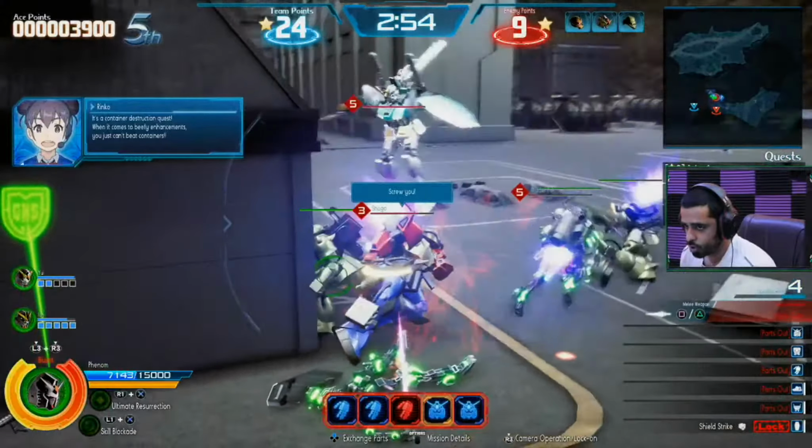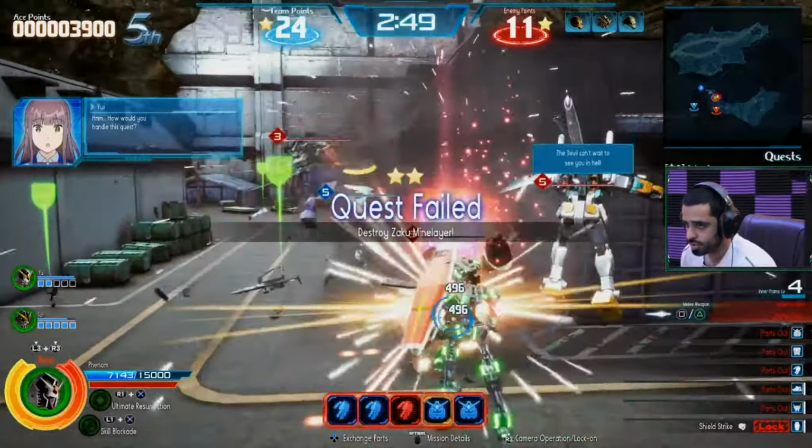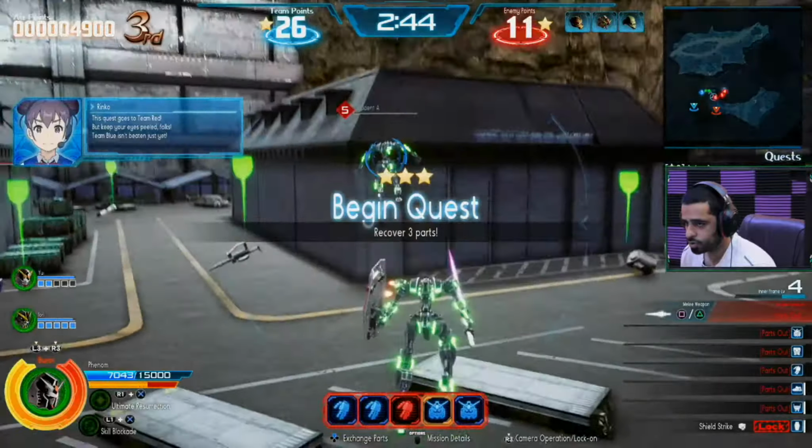Where did student A go? I see him, I think. Someone is doing some kind of an ultimate ability here. Oh, managed to get him? He's one.